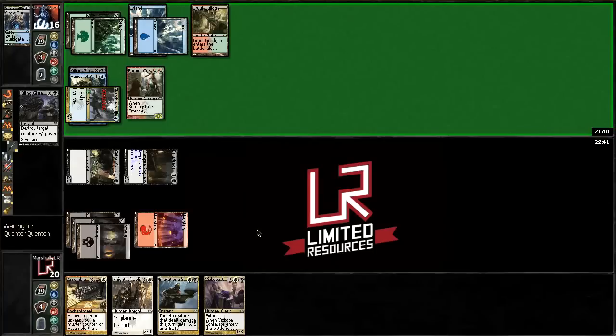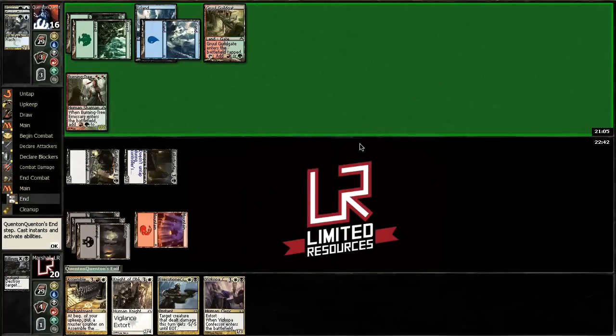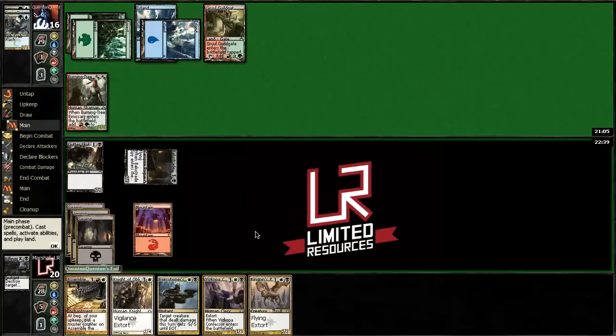And if he does, then we take 6 here, which is really lame. But it does get it out of his hand so that we can block with the... Alright, so he didn't have it anyway. Kingpin's Pet. Alright, so we've got all white cards in hand, and we just need to get lucky here and hit a white source.